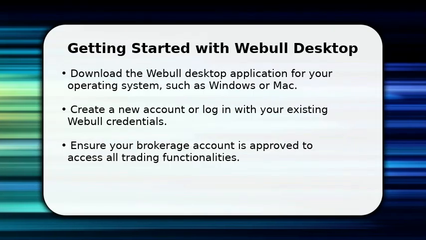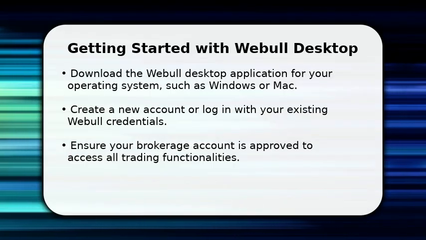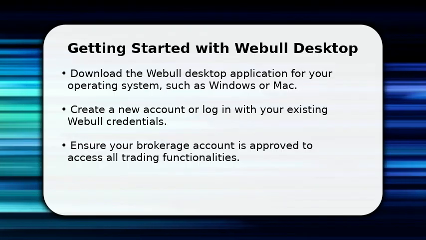Enjoy the video. In this video, I will explain how to use the Webull desktop app. First, you'll need to download the application, which is available for Windows, Mac, and Linux. Once installed, either create a new account or simply log in with your existing Webull credentials. It's important to have an approved brokerage account to unlock all trading features.